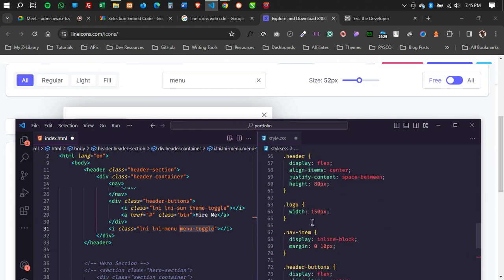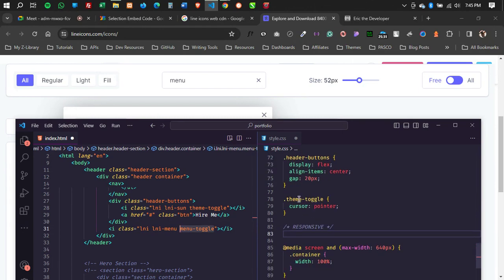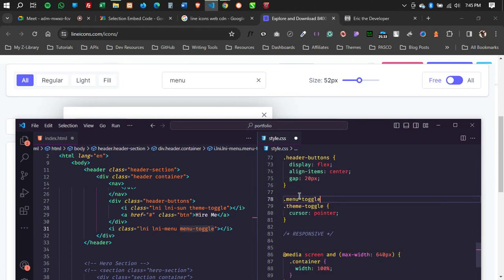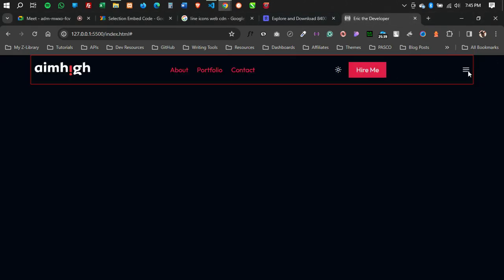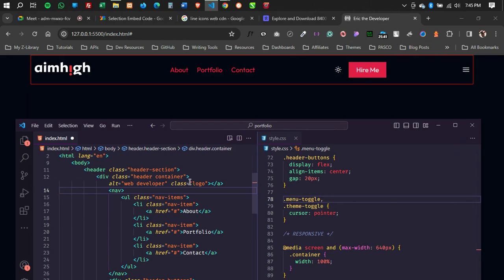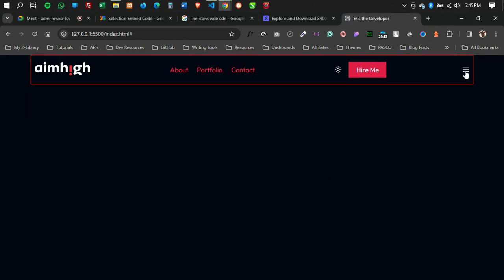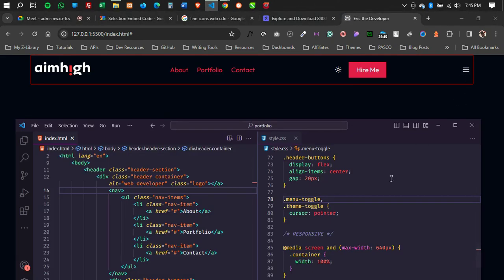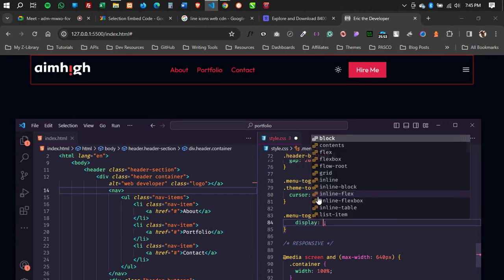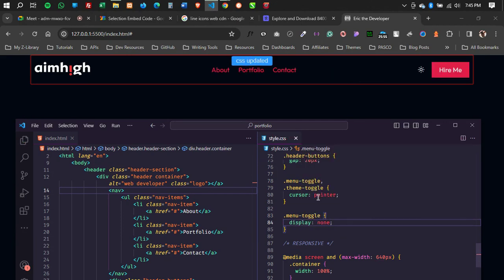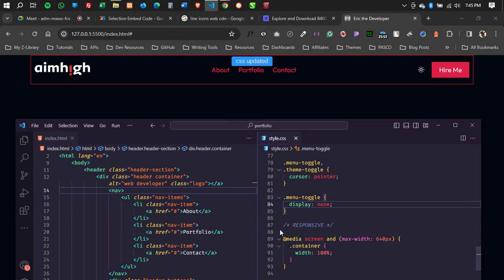All right. So when I select menu toggle, I want to go back to where I have my theme toggle. And then I would say menu toggle, theme toggle. Both of them should have it. I haven't saved this, so they now appear to be clickable. Then I'll pick my menu toggle and say display of none, and it's not gonna show.